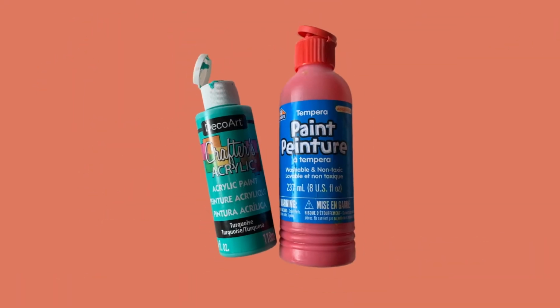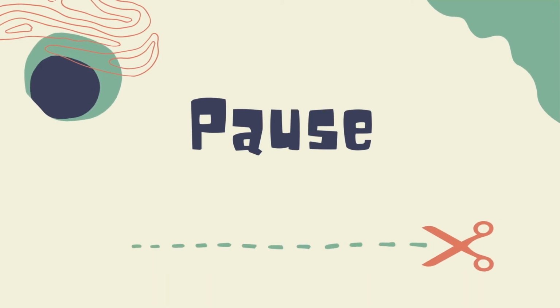So the type of paints that I'm using are tempera paints, which are washable paints that can wash off of anything. You can also use acrylic paints, but just heads up, if you let it dry on the object that you use, or if you get it on your clothes, it may not wash off. All right, you can pause the video here if you need to go grab your supplies, and I'll see you back in a couple minutes.